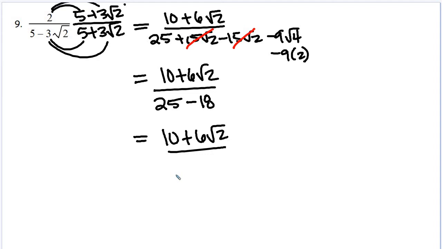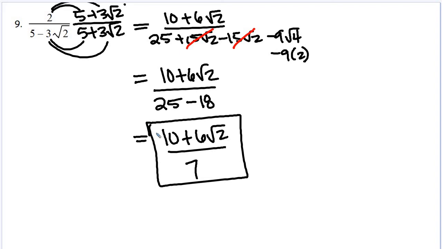Which is just 7. Okay, so again, the last thing that we're going to do before we call ourselves done is we have got to check that all of our radicals are simplified as far as they possibly can be. Well, the radical we have is just the square root of 2. It's not a perfect square. It doesn't contain a perfect square. Then we're going to check our coefficients. 10, 6, and 7 don't have a common factor, so we can call ourselves done.